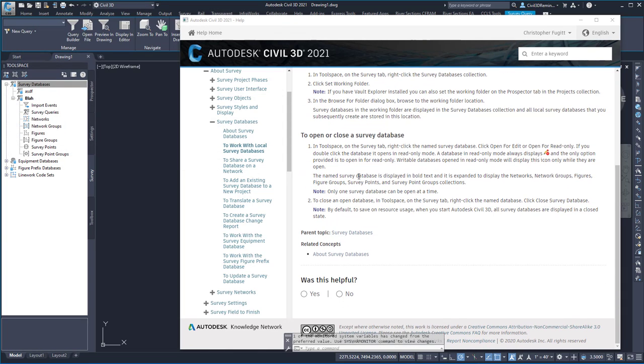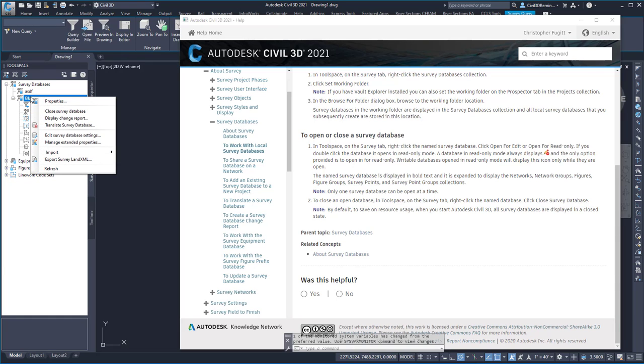To open or close a survey database: 1. In Toolspace, on the Survey tab, right-click the named survey database. Click Open for edit or Open for read-only.